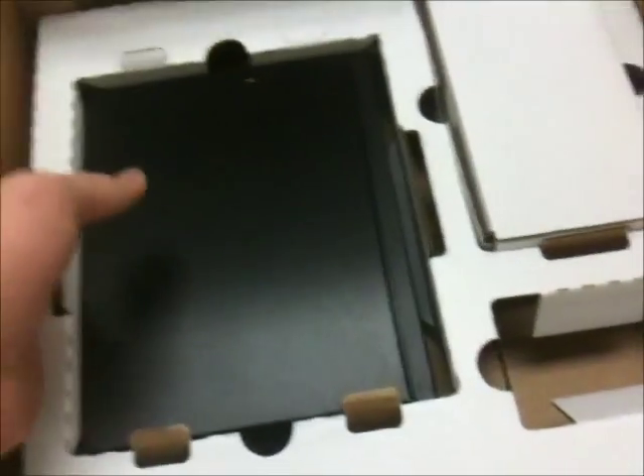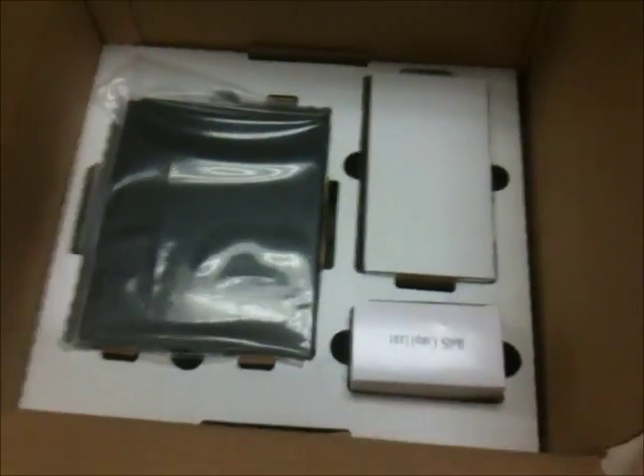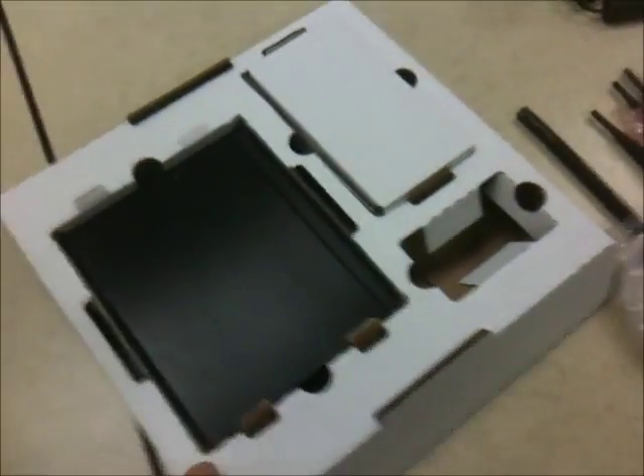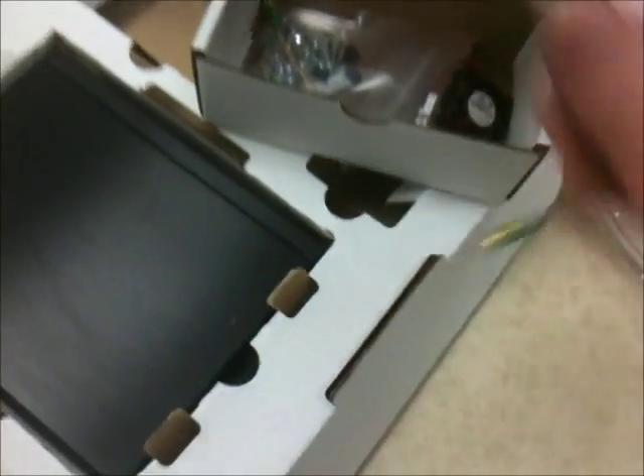EDIS was definitely thinking when they made this. Just pull this whole machine out of here. We have a second unit, as we were planning to have two OpenBTS implementations set up. This box contains all of the parts for mounting the USRP electronics inside of the casing — so there's the standoffs, and the actual RF cables for inside of the device.